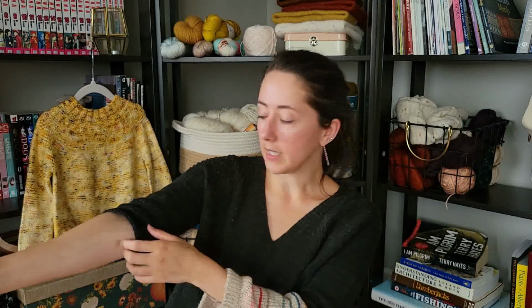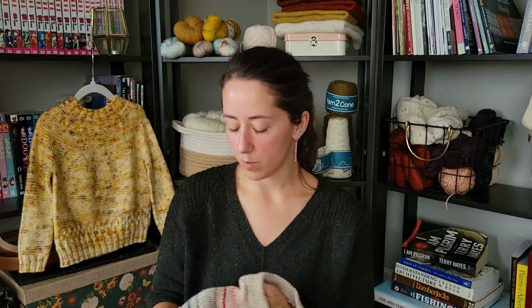I love it so much, but I am constantly rolling up the sleeves because they're just getting in my way all the time. So for me personally, a 3/4 length sleeve is perfect. Even these, which are a little past the elbow, perfect. It's wonderful for me. It's so much easier to wear.